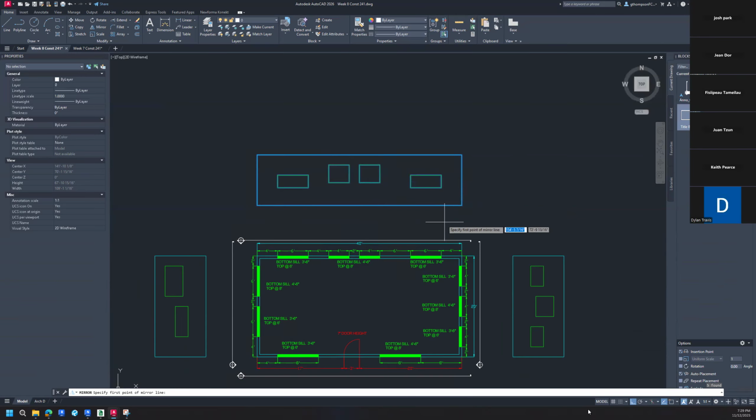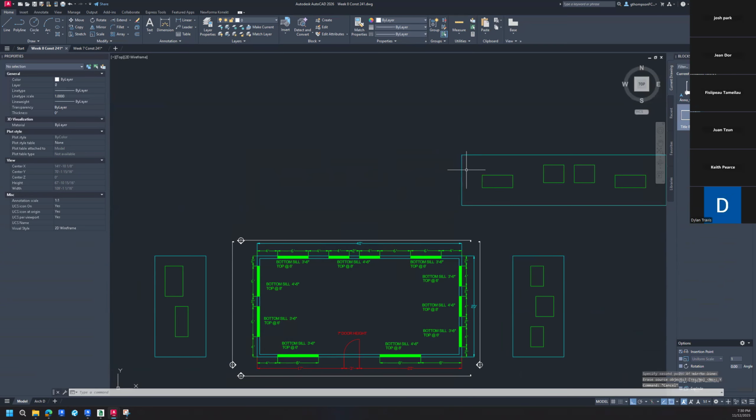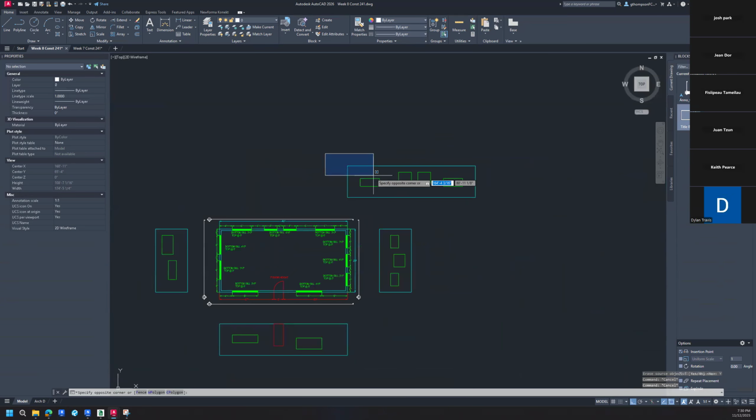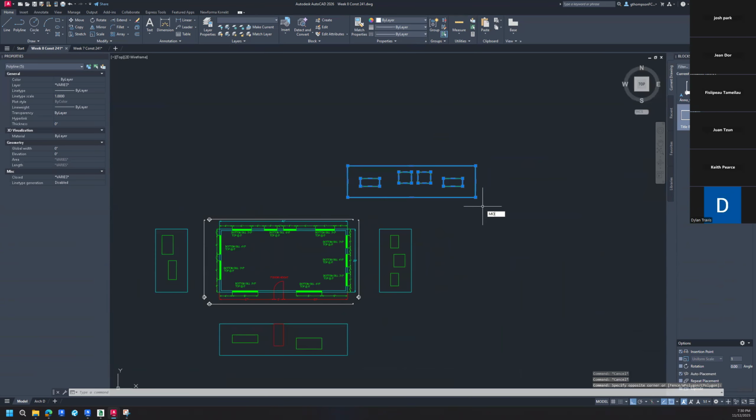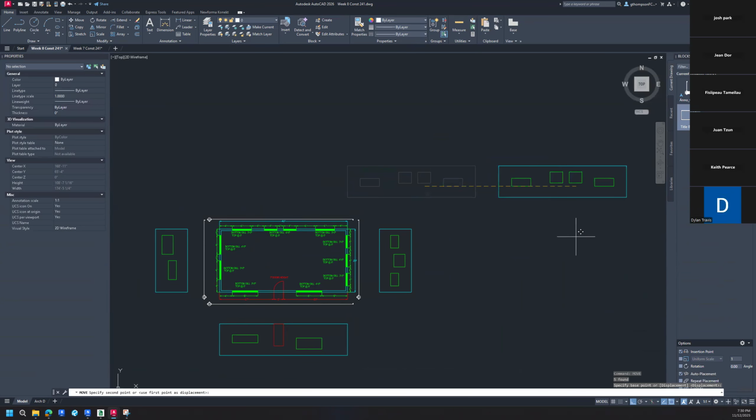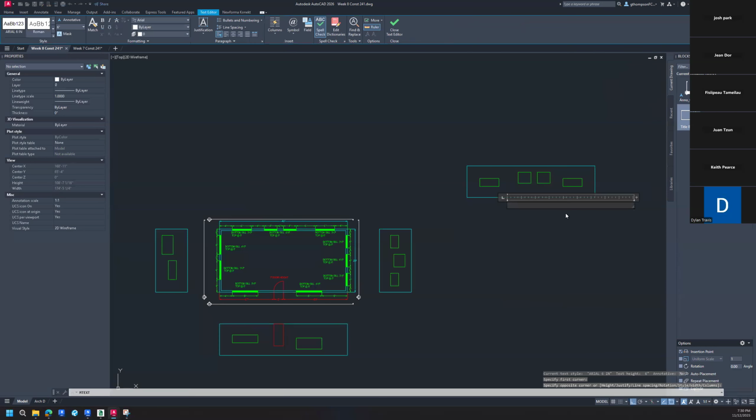So we're going to mirror this from our right-hand side. Erase the source object. And I'm just going to go ahead and actually move this whole thing over to here. And we're going to call this north elevation.